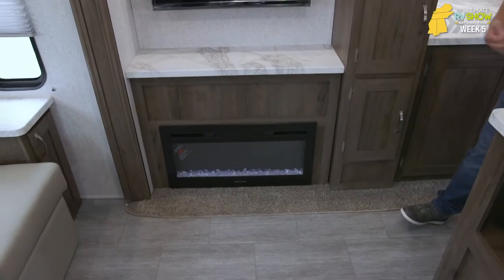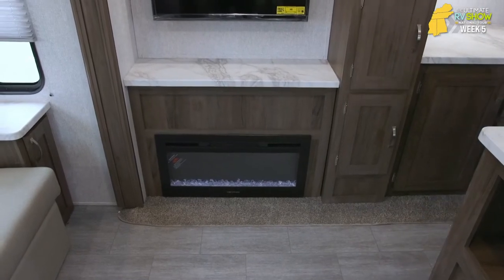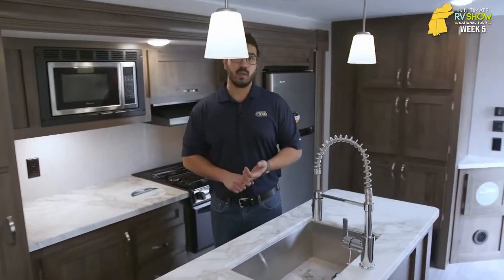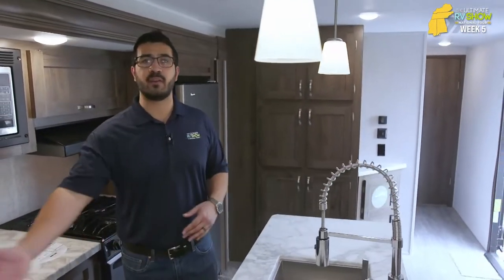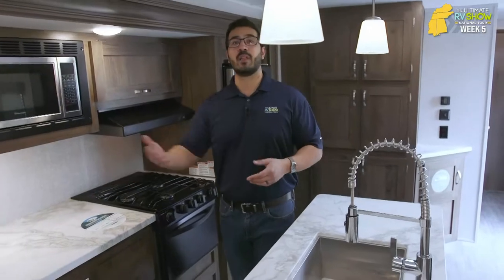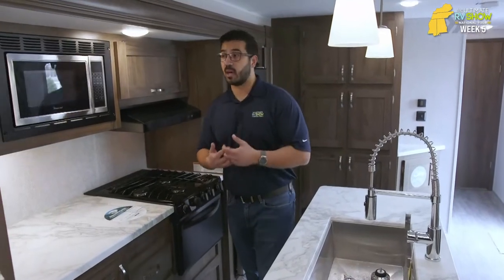People often overlook the fireplace. It's not just about looks — more importantly, that's a space heater. If you're plugged in with shore power, that's free heat because you don't have to use your propane. Is it going to heat the entire camper? No, it doesn't have the BTUs to do it. But will it do a good job in this main living room? Yeah, it'll raise it a few degrees. Growing up, my parents kept the house at 67-68 degrees in winter and it was cold — if I can use this fireplace to bump it up to 70 or 71, that's all I need. I really personally love having a fireplace.